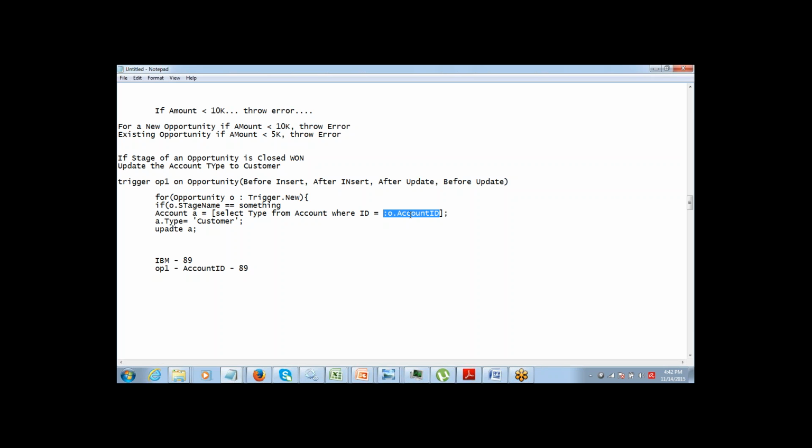Whenever you are trying to delete a record, now this was before insert, check if the industry is education or not, right? Same way, if I give you a logic that before an account is deleted, check if the industry is education, don't delete it, throw an error. Then same code, but your context variable is going to be trigger.old.